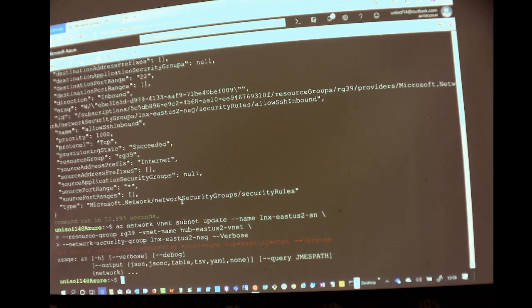Okay, so it says unrecognized argument VNet. Yeah, because I have only one dash for VNet. It should have been two dashes. And the sequence, if it's two words, for the resource, there's usually a double dash and then a dash, like dash dash VNet, then dash name, right? So let me do that again.